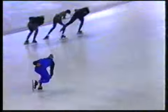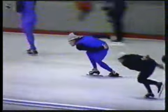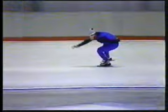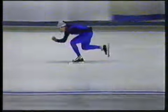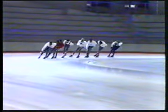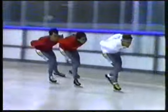The sport of speed skating has been around for centuries, but the first world championships were not held until the late 1800s. Speed skating was on the first Winter Olympic program in 1924. 4 of the 5 men's events were on the original agenda, with the 1,000-meter event added in 1976.